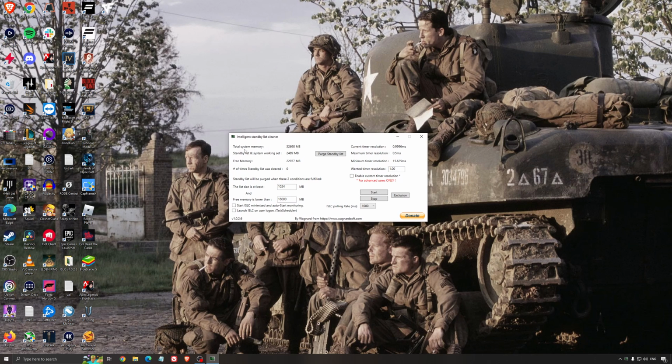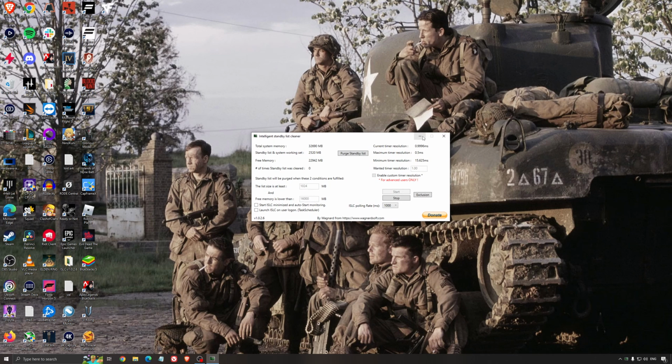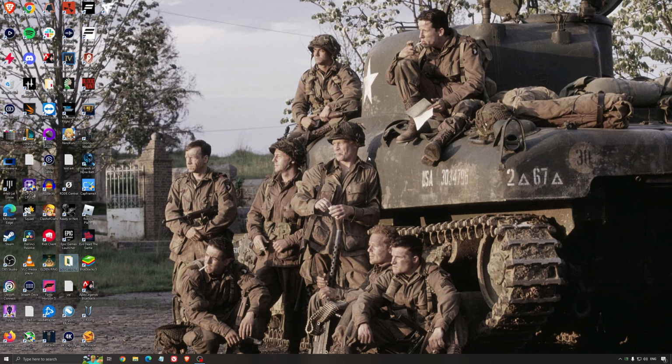So what I normally recommend is to look at your total memory here. In my case, it's 32. Just divide it by 2. So for me, it's 16. Just press start and it will run automatically. And you just lower the software like that, and you're going to make sure it's optimized. So it's a really good software, and it also helps a little bit with stuttering. So I really recommend using that.